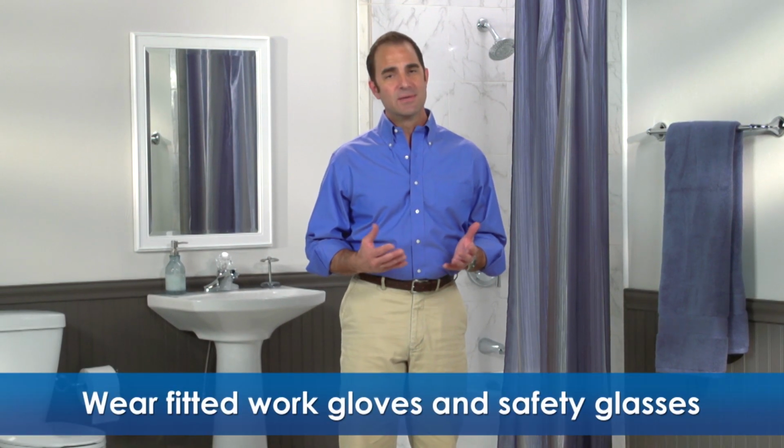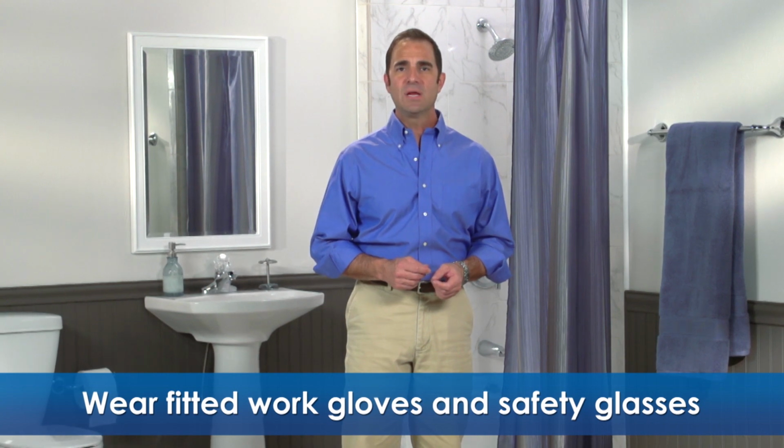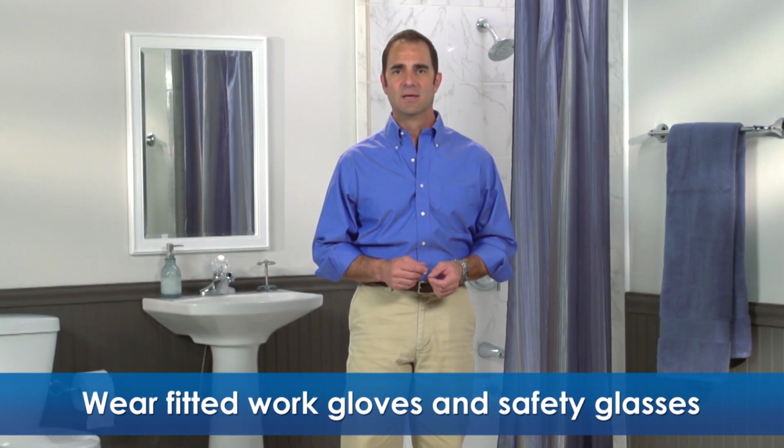Drain augers do not have safety features to help protect your porcelain from damage. As with any drain cleaning project, it is always recommended that you wear snug-fitting work gloves and safety glasses. This is especially important if drain cleaning chemicals were previously used in an attempt to clear the clog.